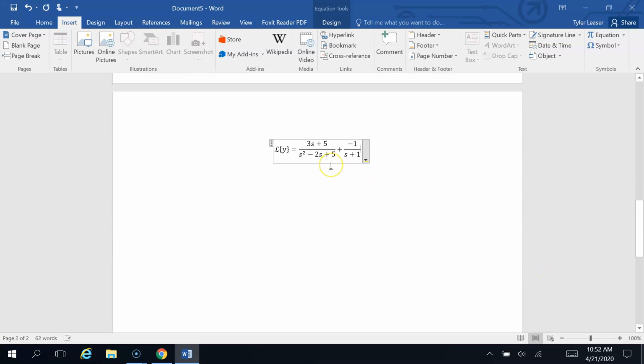Okay, now we want to go to the table in the book to see if we can match any of these. I'm pretty sure we're not going to be able to match this one until we do a completing the square, but this one at least we should match. So that's going to be an e to the negative t with a negative 1 out in front. Let's go ahead and complete the square for this one.